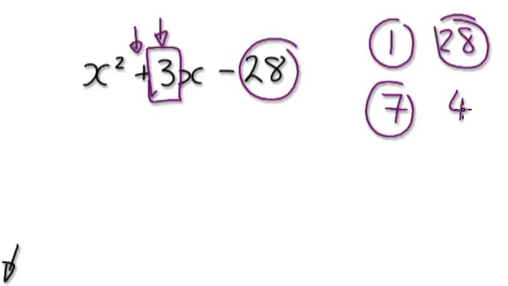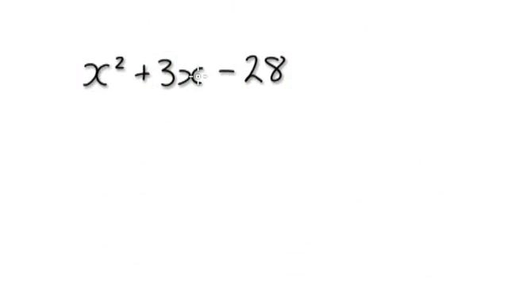You see, you can create a 3 with a 7 and a 4. Remember, it's a positive 3. So if you make this a minus, then you'll be able to make a positive 3. If you have a negative 3x, then this will be negative and this will be positive. Okay. When you're faced with this, two numbers multiplied together will give you 28. I know it's going to be 7 and 4.